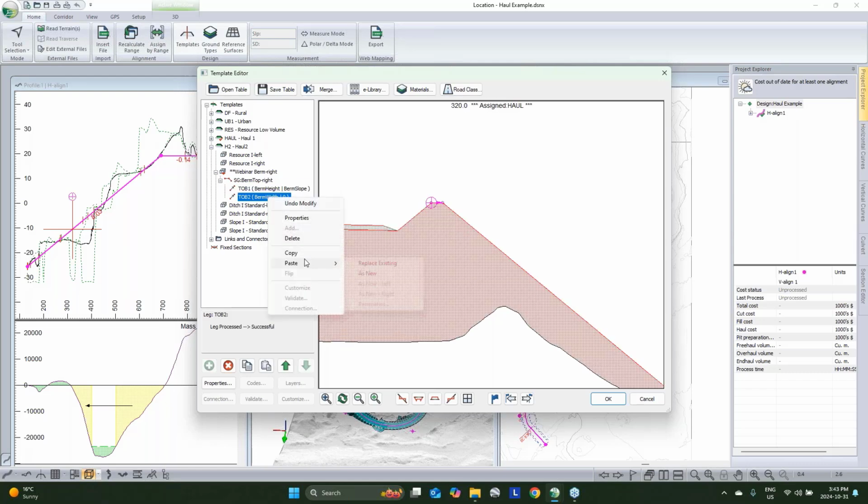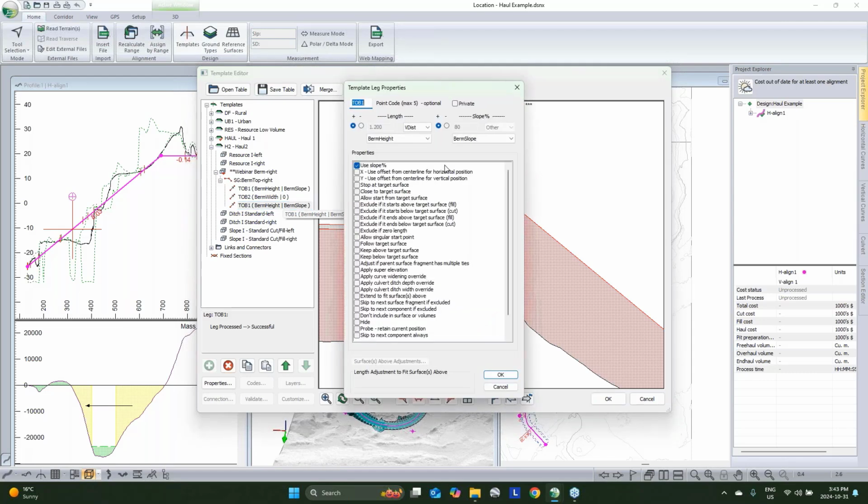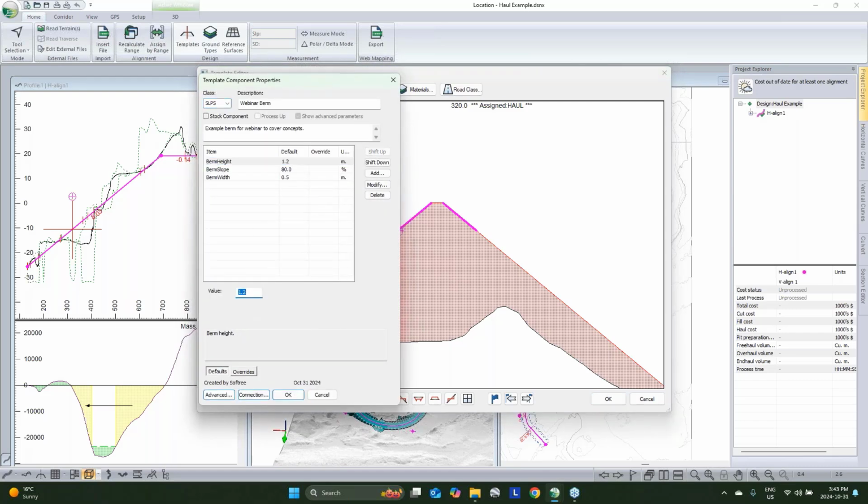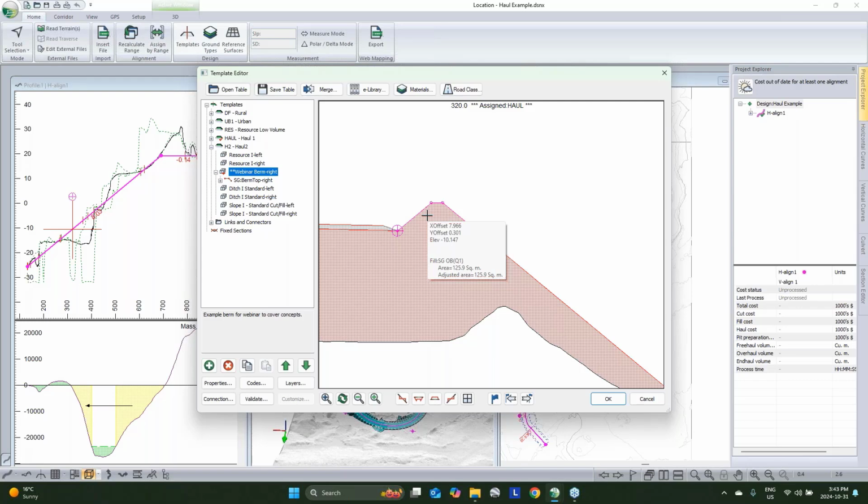our back slope, paste as new. Of course, we want it to go down, so we're going to set that parameter to be a negative slope. And the name, we're going to call it bottom of berm 1. We'll hit OK. Now, if we want to manipulate something, like our berm height, if we want to change that 1.2 to a 1, we can change it, and it works. It does what we want it to. We don't have to change it in 2 different spots. And if we wanted to take that over to use on another template, we could just copy and paste that in.